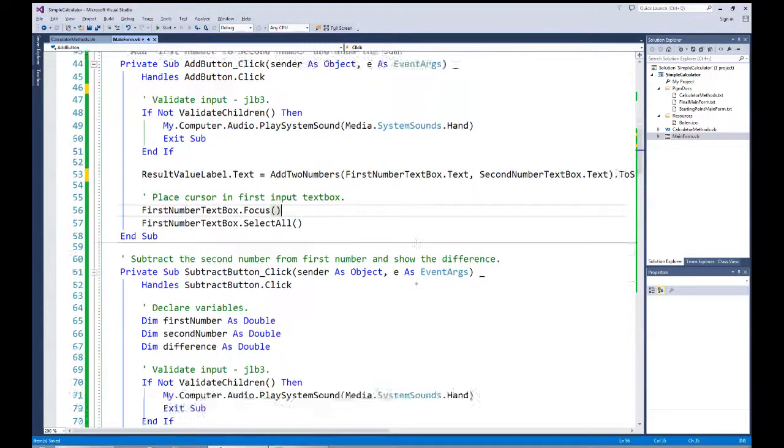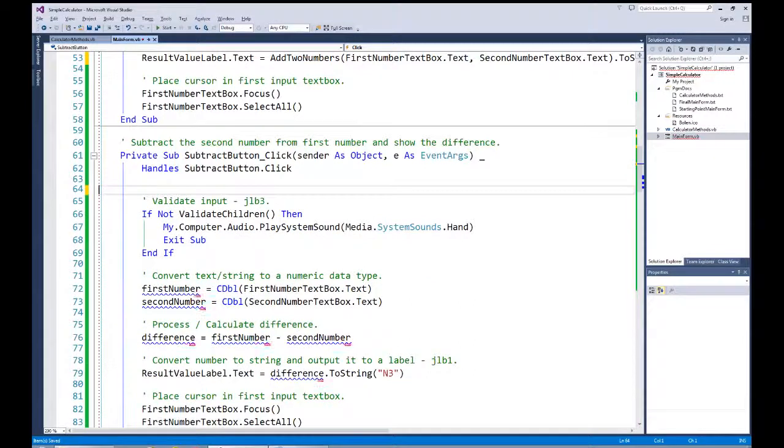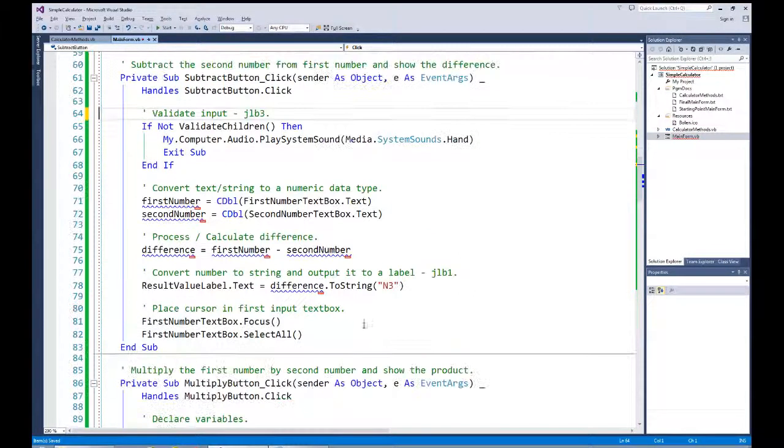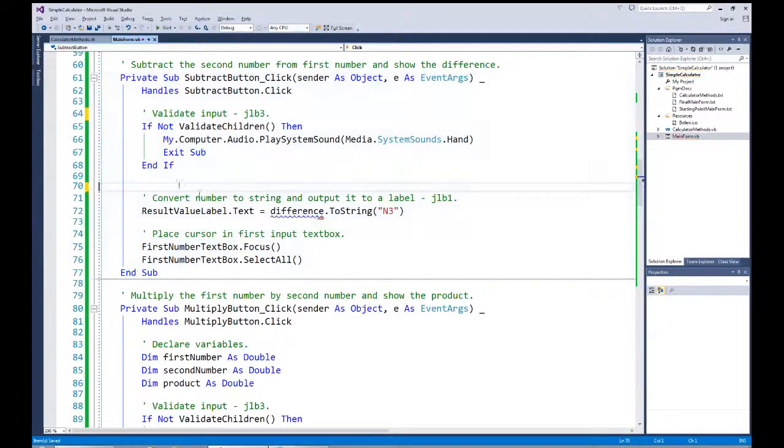Let's do it also for the other one. Let's take this out. Get rid of that code. I'll get rid of all this other code in here at this point. And I will now use my process to do a subtraction. So I'll do the SubtractTwoNumbers.